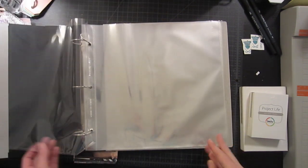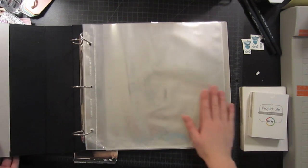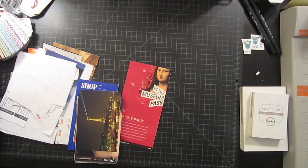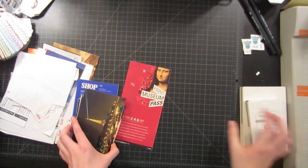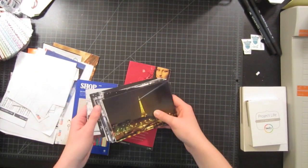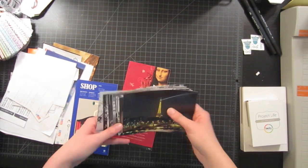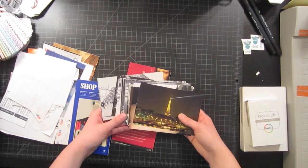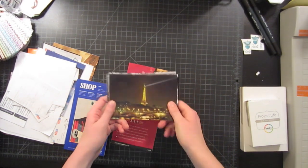So I have 12x12 page protectors in here, if I want to add my regular layouts about specific things from Europe, but mostly it's going to be a photo album. So I'm going to kind of do this on the fly and show you how easy this is going to be for me to put my entire album together. Because my big thing is I just want to get those memories down, and I can always add more embellishments later. I just want to get the notes written out and the photos in the album.